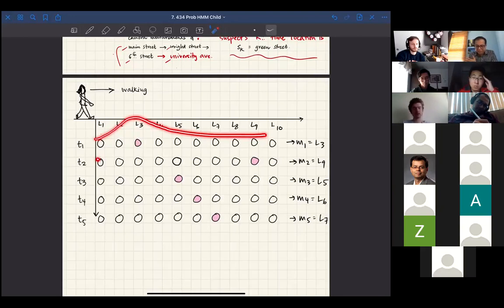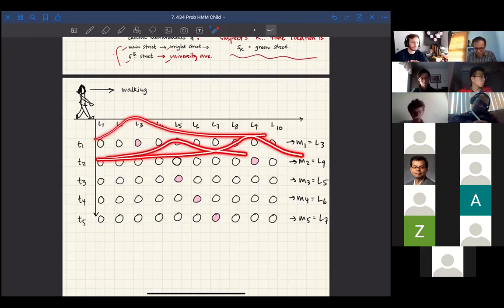At time t2, you're saying, okay, if you just take time t2 into account, L9 has a very high probability. But look, my motion model says that if the user is at location L3 at time t1, it is very unlikely that it shot like a rocket to L9 at time t2. So then you say, okay, maybe the user was somewhere here then. Because you're trying to say, what is the location at time t2 which reasonably agrees with my measurement and my motion model?